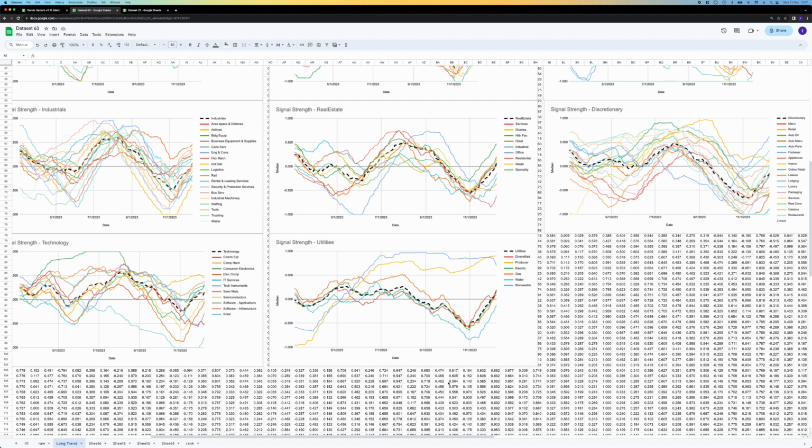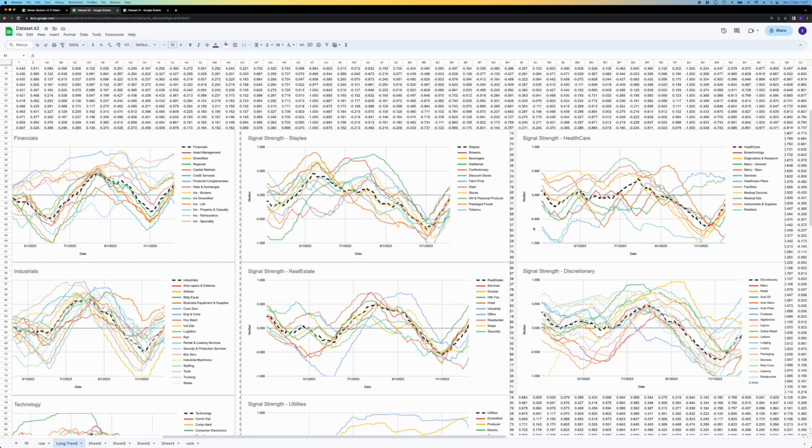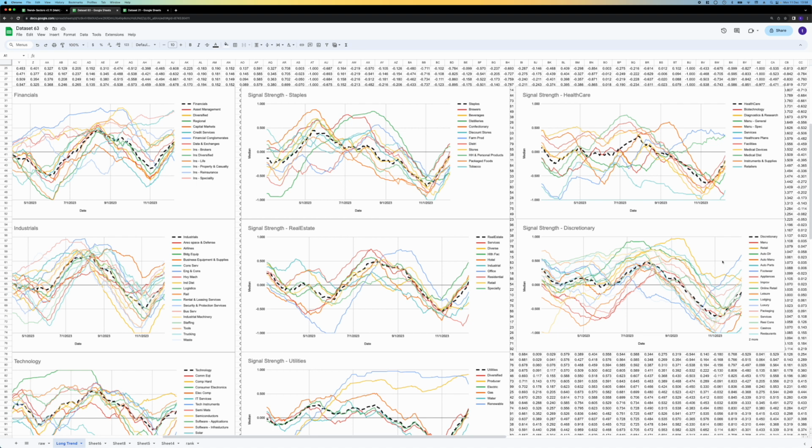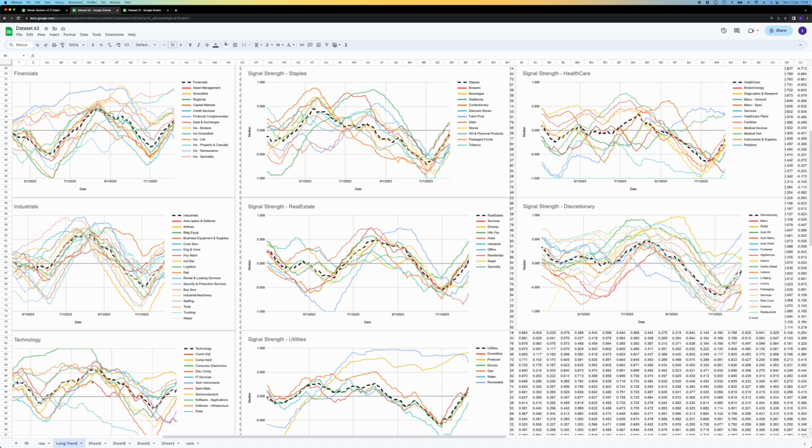So even within a sector, although the sector itself, by the dotted line, was showing weakness, there were components inside it that were anything but weak. That's what I'm trying to do. Here is healthcare again. This will be healthcare plans off the top of my head, like VTRS, I believe, is one of them. Lots of different names, but that's the point, is you try and buy the strength.